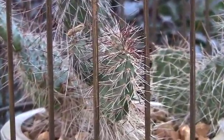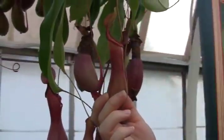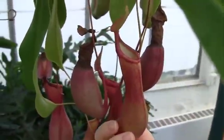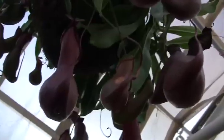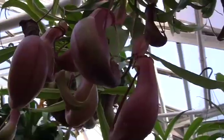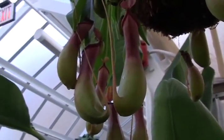So if you really want to spend the time to pull all the thorns out, you could actually eat this guy. So this is a pitcher plant. And what it does is it has nectar along the rim, and it attracts insects, spiders, and they come in and it actually intoxicates them. So it makes them a little off balance, and they end up falling in, and there's digestive enzymes down at the bottom. So that's where it digests the insects. They can get large enough in certain areas where they can even digest small frogs.